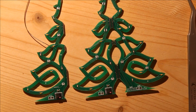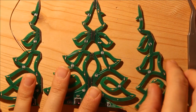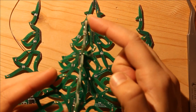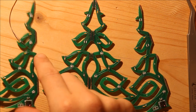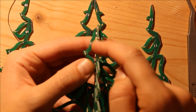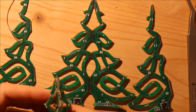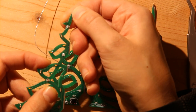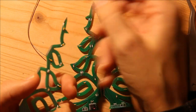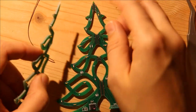My camera just cut out, so I'm not sure if I just got that part of the video. But basically what I was saying is that if you want to add a star to this part of the tree, then you need to take one of these two smaller pieces, which become this part, and populate the two resistors. And this will make it so that this side has 5 volts or ground, and then this side has the other. So you can take a through-hole LED and just stick it on the top and solder it.